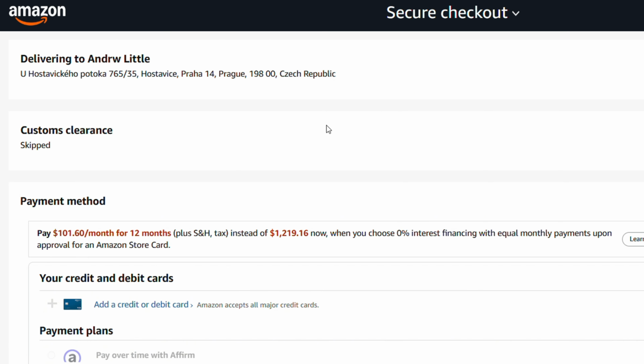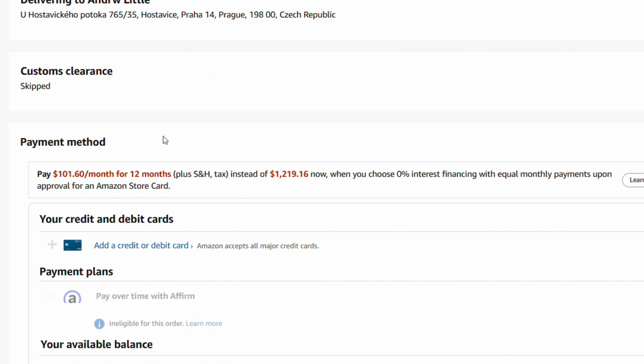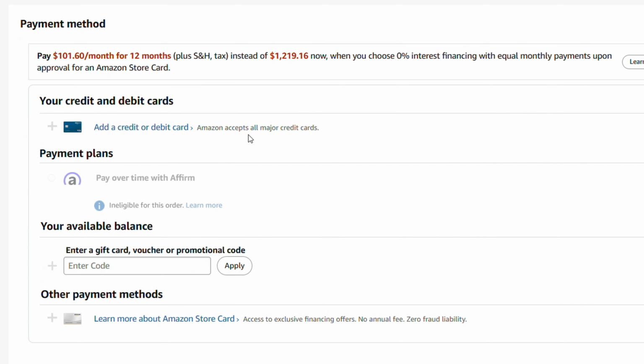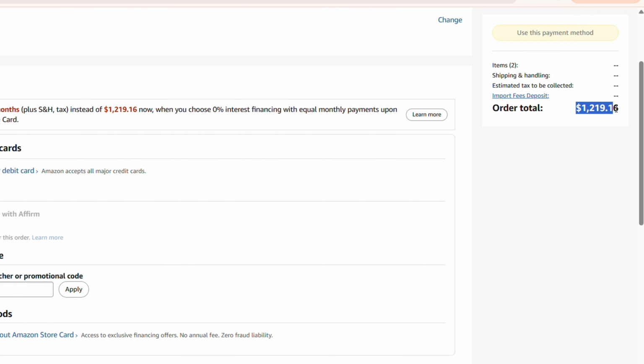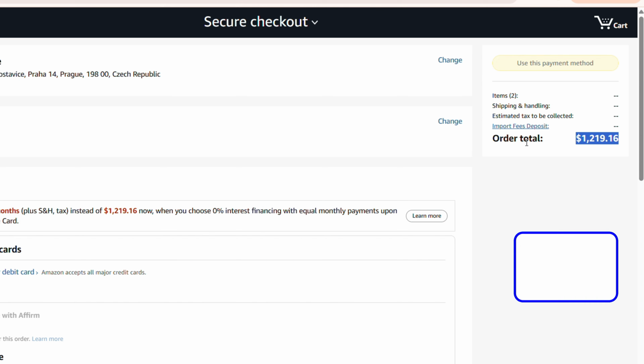And it's going to take me over to this section here where you have your delivery address, you have all of those good stuff. You can add your card. If you don't have any card filed, you can add the card there and so forth. But if you look below here, you will see a section that says your available balance, and you also have the option here to enter your promotional code. So whether it's a gift card, a voucher, or promotional code, you can enter that code here, hit apply. And of course, if that gives you some discount, you will see the significant drop. You will see the total cost for the products that you're about to purchase.